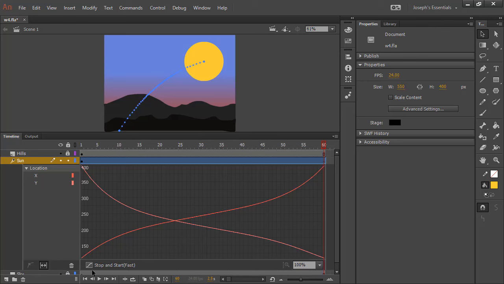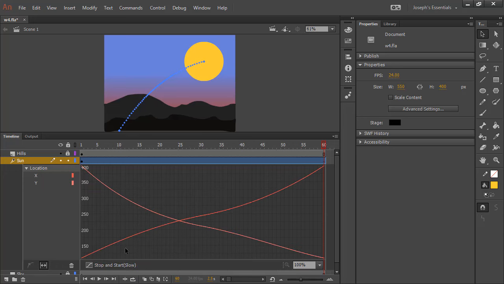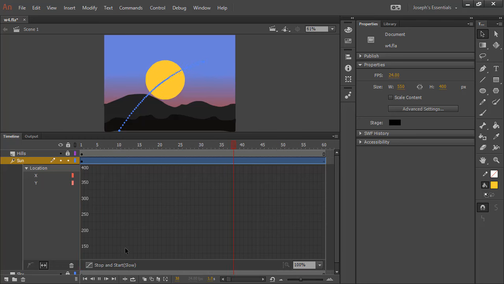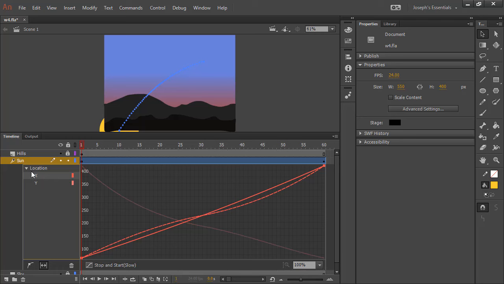Additionally, you can use the controls down here if you want to. And I'm actually going to change this to slow because that looked a little too fast to me. That's a bit better. It probably doesn't even come across on Connect because it's usually a bit choppy on Connect, but there we go. So an additional thing we can do is select various properties. So you can see here, I've got location, X and Y.